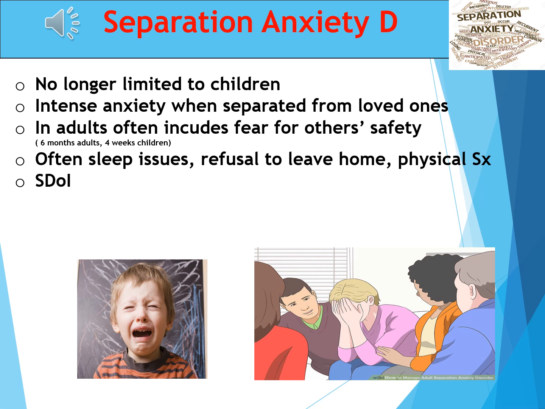Let's now consider separation anxiety disorder. In previous DSMs, it was limited to children, which is no longer the case, though the nature of the fear differs between children and adults. It always involves intense anxiety when separated from loved ones. In adults, the fear often includes the other person's safety. Would they get into a car accident? Would they be assaulted by a criminal?